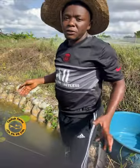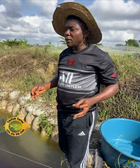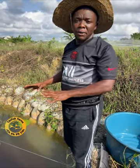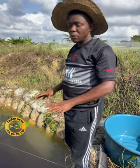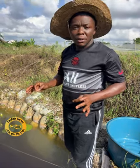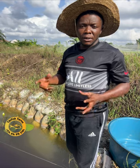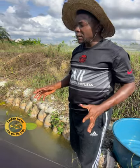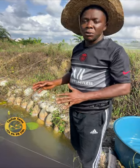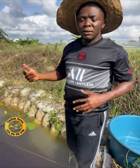About the feeding — these fish are basically fish eaters; they survive by eating other fish. What I'm going to be feeding them with is local tilapias, which I'm going to be introducing into this pond. Those local tilapias are going to be with them in the pond. The local tilapias will be reproducing, and the knife fish will be hunting the tilapias. That is what they are going to be eating, because they eat live prey — smaller fish in the wild. So we are going to make tilapias available for them. I have a pond where I have local tilapias and I am going to transfer them to this pond.